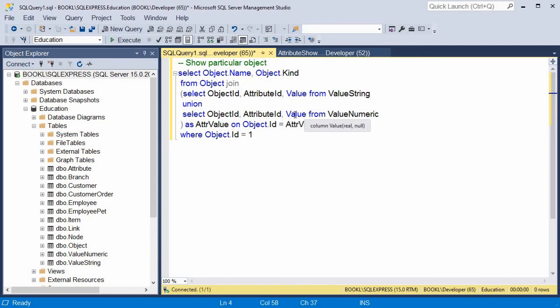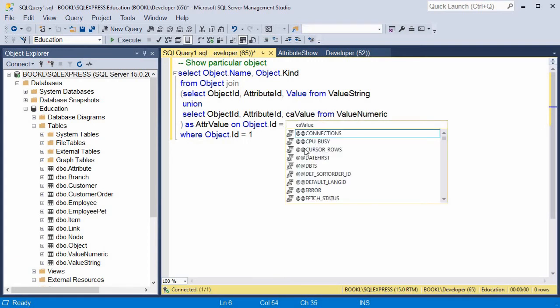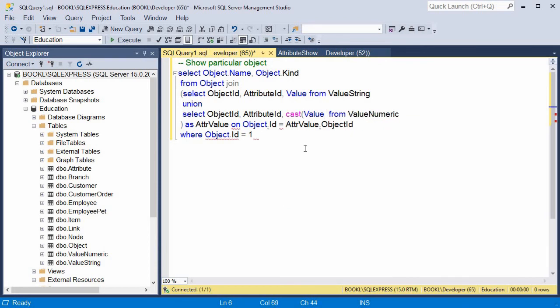And how do we do it? We convert this second value column to varchar. In order to convert a column to a different type, we can use the cast function. And we use the following syntax: cast value as varchar 1000.